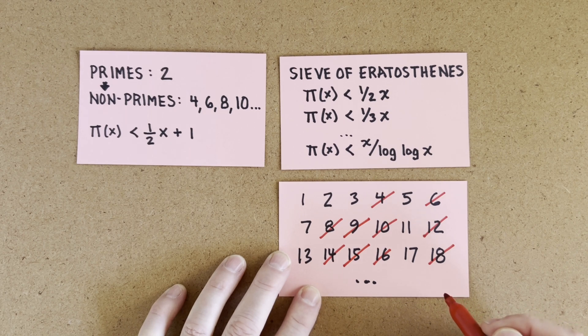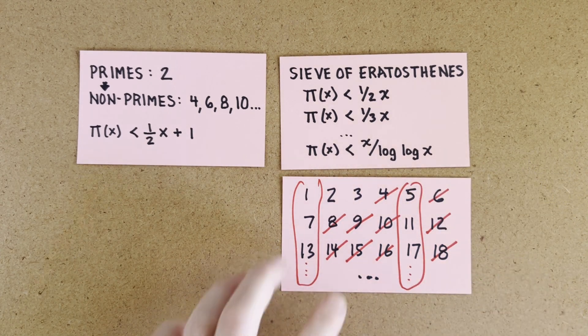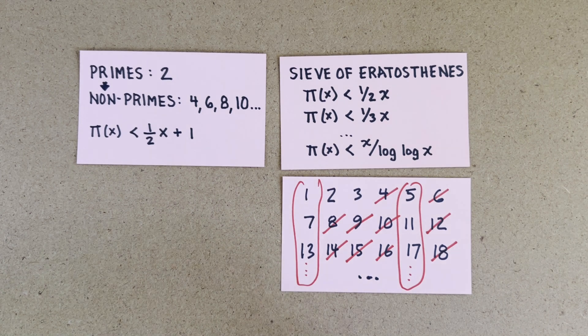Second step is to cross out all the multiples of 3 except 3. Notice now we're left with just 1 third x numbers that might be primes. So we can say π(x) is less than about 1 third of x. Now we previously said π(x) is greater than log of x, so now we're coming at it from both sides. This sieve idea is connected to Viggo Brun and the twin primes, so we're going to save it for later.